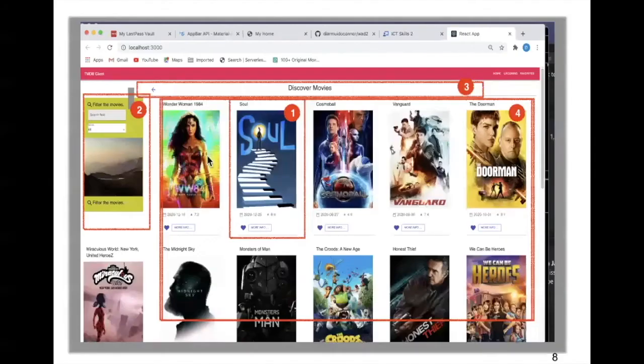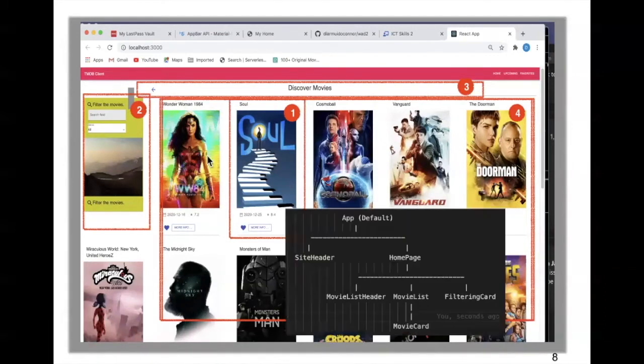Now, if you remember back to part one of the Movies fan app, I essentially applied this idea of drawing boxes around sections of the UI and trying to have boxes within boxes. So you might remember we came up with something like that as a component breakdown. And then we transformed that into a hierarchy, which roughly looks something like what you're seeing on the screen there. So it does work.